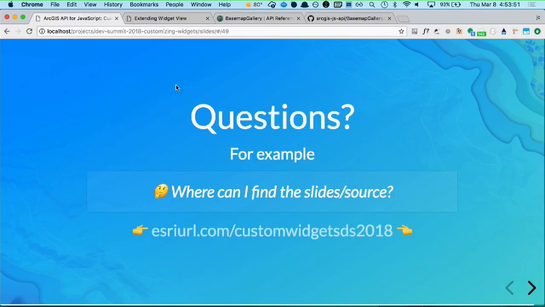Yeah, to limit a number, I don't think you need to modify the view. The basemap gallery will work off of an ArcGIS Online group, and you can specify what basemaps to include in that group, or you can pass it a JSON object with the basemaps you want to show. So that would be the way to filter or limit just to a few basemaps. But if you couldn't do that, you could also tweak it in the view, but you wouldn't really need to do that in this case.